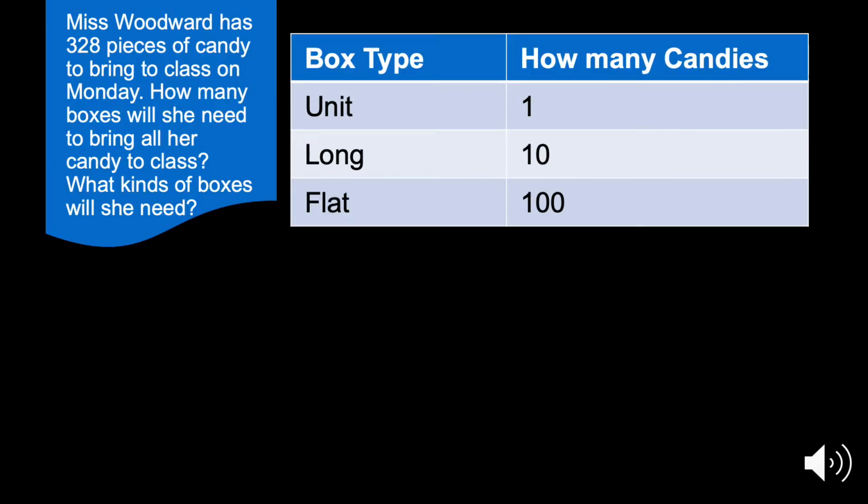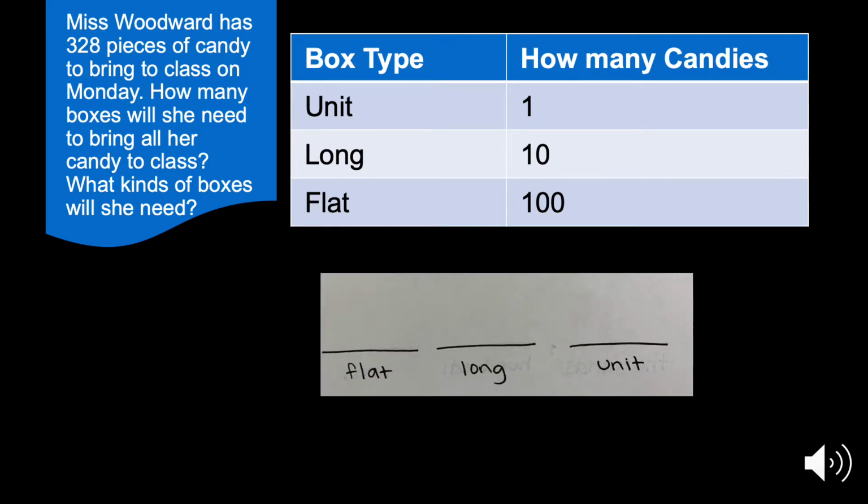The number 328 is too big to make individual unit boxes for each one, so let's try another way. This time, we're going to start with our place value diagram and end with our base 10 blocks. Let's use our place value diagram from earlier. Let's place the number 328 into the diagram. Pause the video and try to place this number in the diagram by yourself.